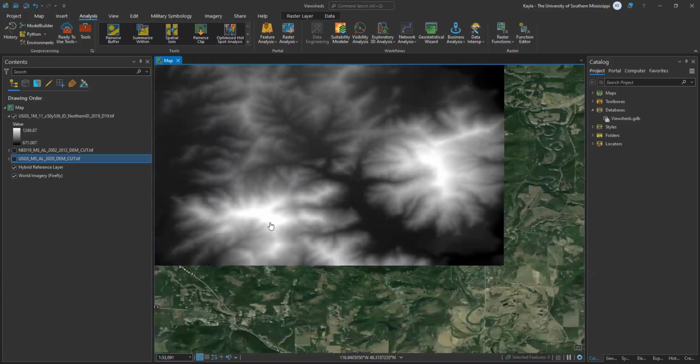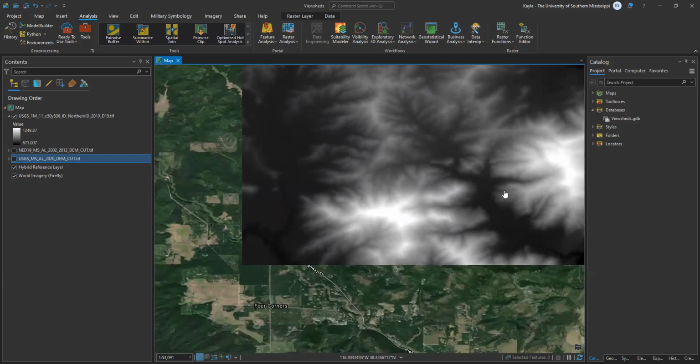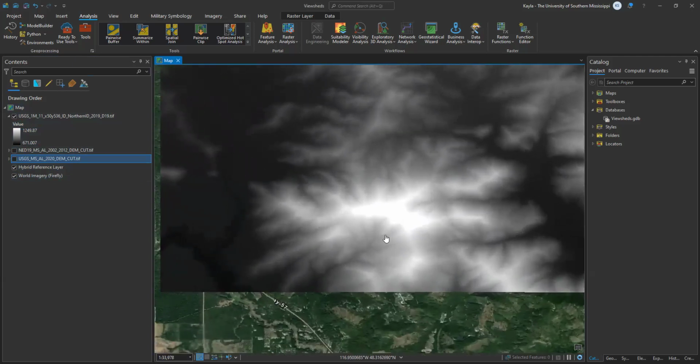This differs compared to something like vector data, which does not have that. Vector data will instead be a line, and a line is a line is a line, and a point is a point is a point, as far as you zoom in or zoom out. This one does change based on that, essentially how detailed this information can get. For the purpose of this, a 1 meter resolution digital elevation model is pretty good. Most things are fairly good at that 1 meter range.